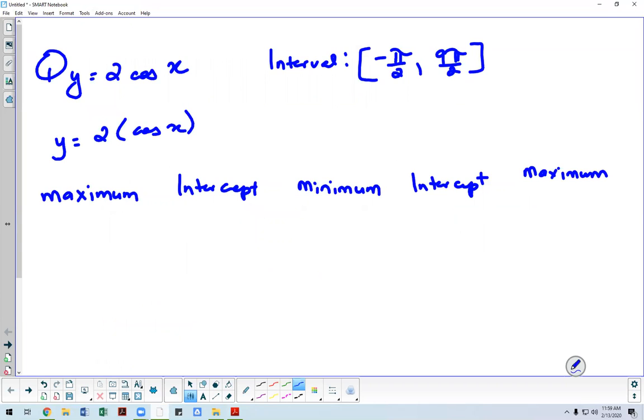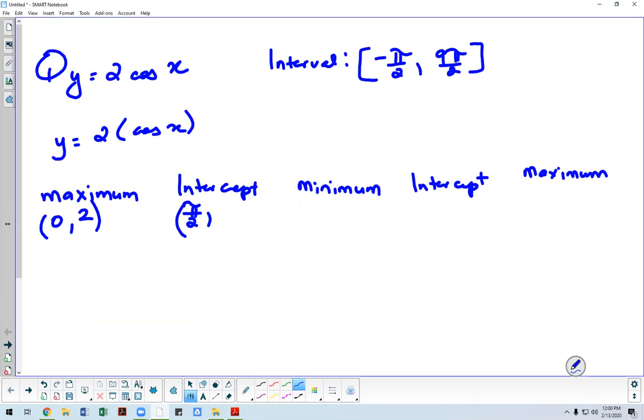Because for your x values to change, we would have had cosine of x, but then you would have x in parentheses with plus or minus something if your x values were going to change. So since we're not really doing anything horizontally, this is just your vertical stretch that's happening here. Okay, so first point in the cosine function would be 0, 1, right? But we're multiplying the y coordinate by 2, so 1 times 2 will give you 2. What's our first intercept that we run into? Pi halves over 0, right? So pi halves will stay the same.